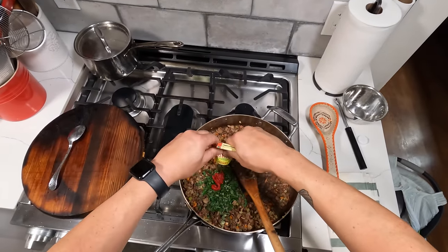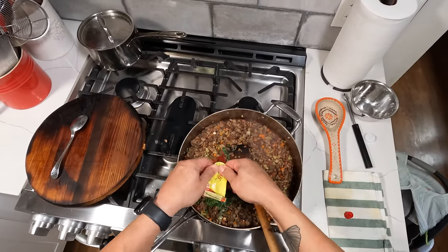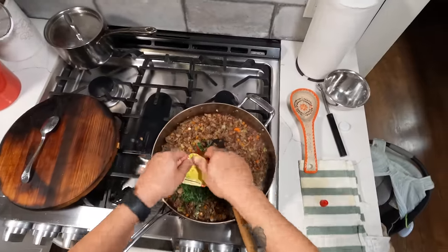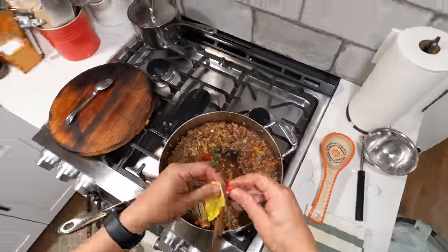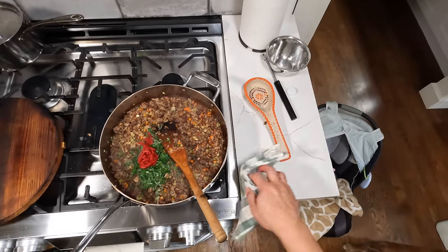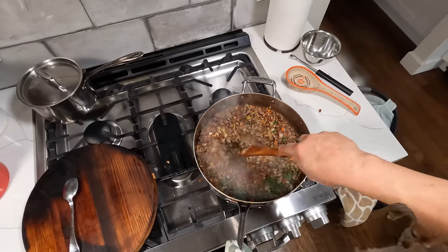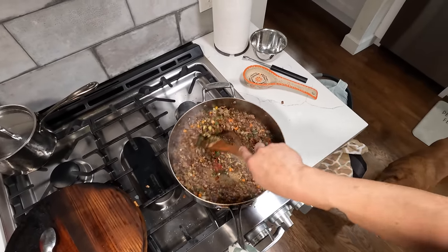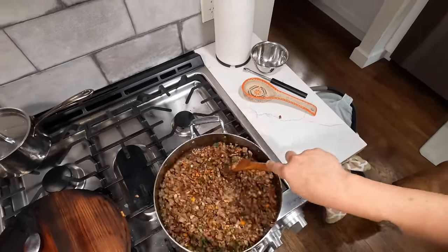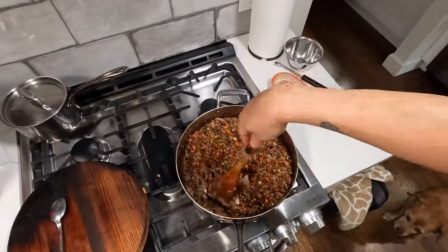And then I'm going in with some tomato paste. This is double concentrated tomato paste, so I'm using maybe 2 tablespoons or so. If you were using regular tomato paste, you could use 1/4 cup. But of course, eyeball it. If you want more tomato, use more tomato. If you want less, use less. You can also add tomato puree or canned peeled tomatoes or passata, something like that.